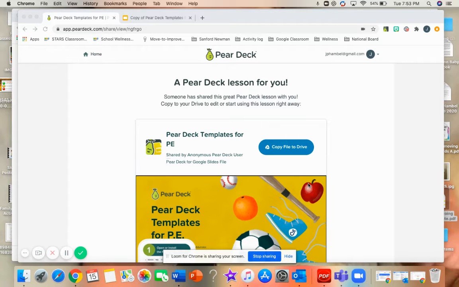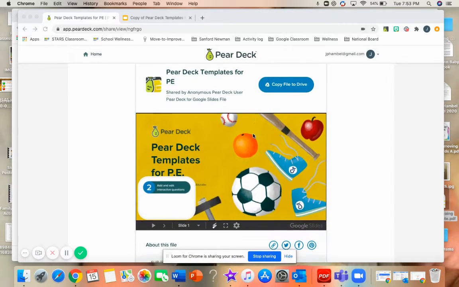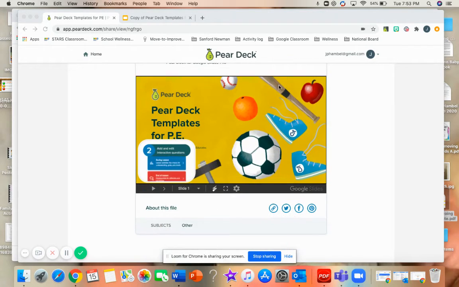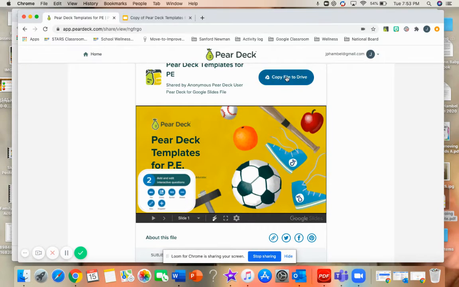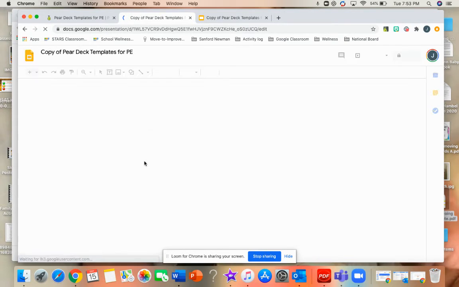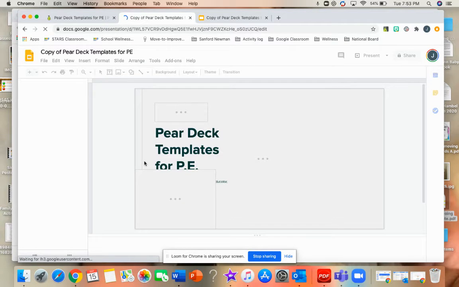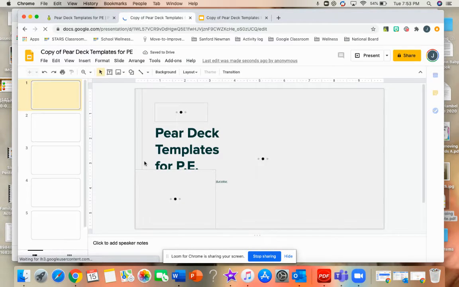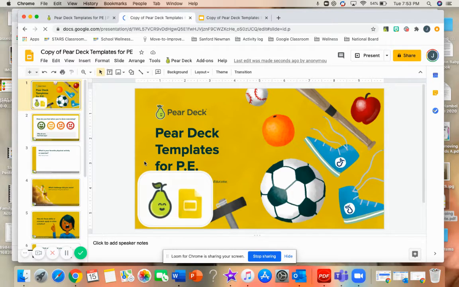So if this is your first time with Pear Deck and you're looking at the phys ed template side, you could copy a file to the drive. You would do it in Google Slides, and you would just make a copy of it. Now, what Pear Deck really is, and it takes a few seconds to load, but it's really worth it. It works with Google Slides, so any Google slide you might have with activities, you can use it as well, and you can make a Pear Deck and interact out of it.